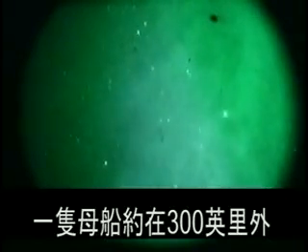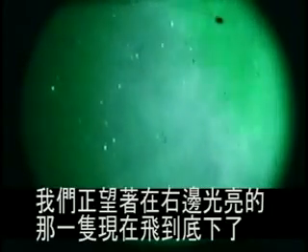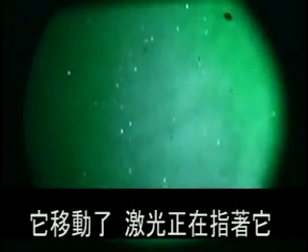Keep still. Yeah, it's moving. Are we looking at the bright one on the right? Right one on the right, it's moving. Now at the bottom — yeah, it is moving. That's with the lasers on it. It's moving towards the edge of the screen now. There it is — he's not lasered.